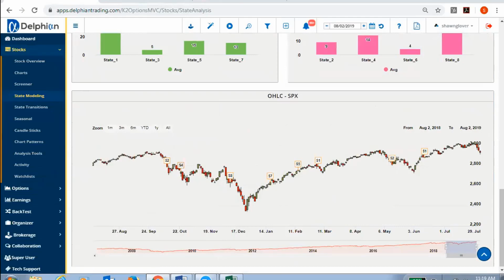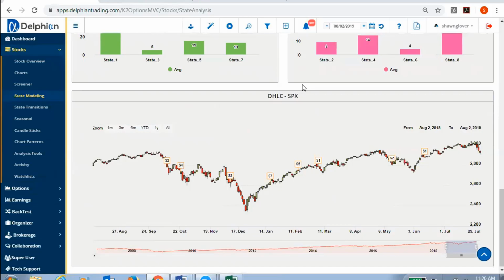Okay. Going back to state modeling, typically when things are going down to a bottom, you get a 2, 4, 8, so it doesn't really get into 6 much. Then off the bottom, it goes 7, 5, 1, though that doesn't happen all the time. Sometimes it'll go 7 and get into 5, and then it'll chop along in the middle. So those middle states are kind of chopped. The market doesn't know the direction. It knows the direction if it's in the most bullish state 1. It knows the direction if it's in state 8.